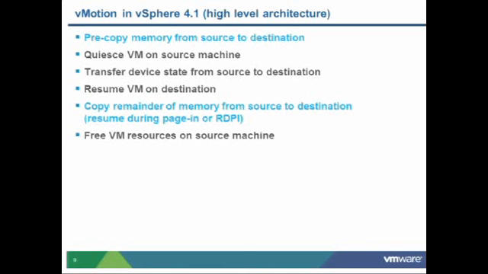This means that your VM is executing guest instructions, and it could well decide to touch a bit of memory that it hasn't yet actually received over the vMotion network. So though we have the source in parallel copying all the remaining memory from the source to destination, the destination's running. So upon finding one of these missing memory pages, we use what's called a remote page fault. This means that whenever the VM touches any given page that it hasn't yet received over the network, it sends an RPC to the source host to request the page content.